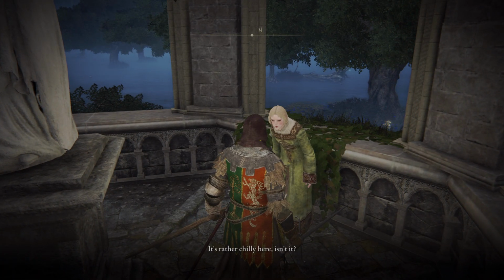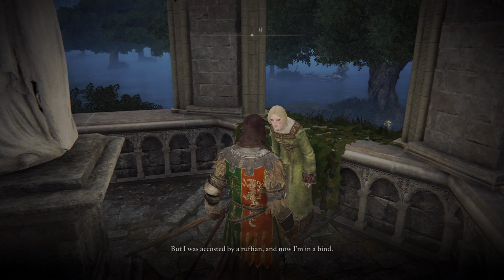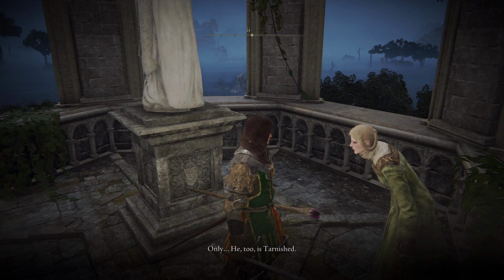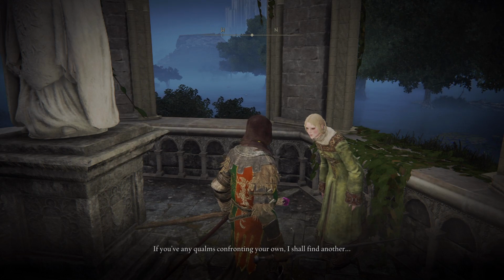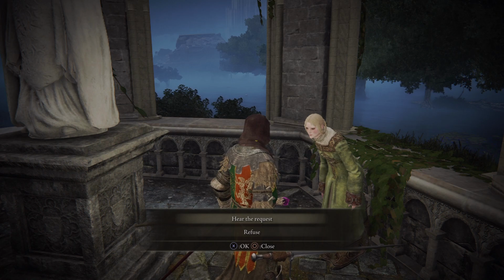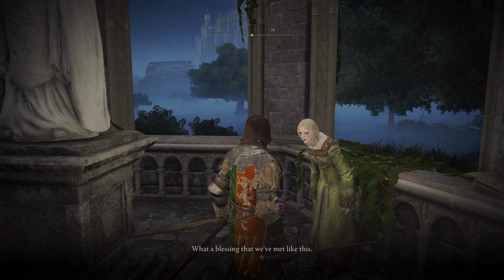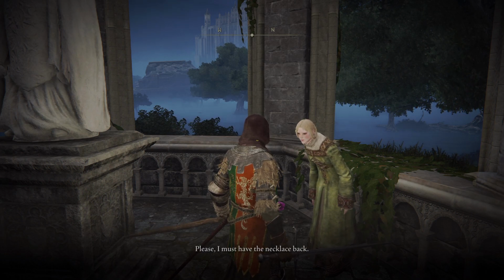Hello. It's rather chilly here, isn't it? It is. My mistress sent me off on an errand, but I was accosted by a ruffian, and now I'm in a bind. Could I ask you lend a hand, perhaps? Sure. That thug made off with a precious necklace. I need someone to retrieve it. Only, he too is tarnished. If you've any qualms confronting your own, I shall find another. Okay, if you're not tarnished, what are you? Strange lady with back issues? Like, ow. Oh, thank you, dearly. What a blessing that we've met like this. The thug should be resting at an abandoned home down the way. Please, I must have the necklace back. Alright.